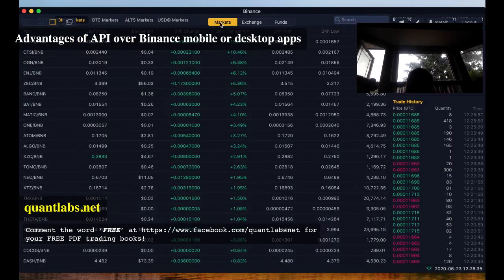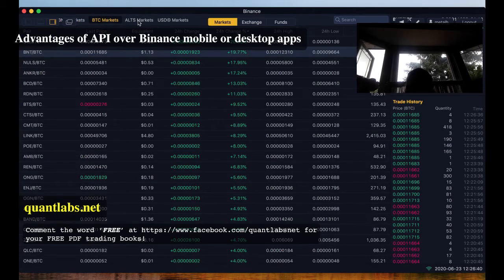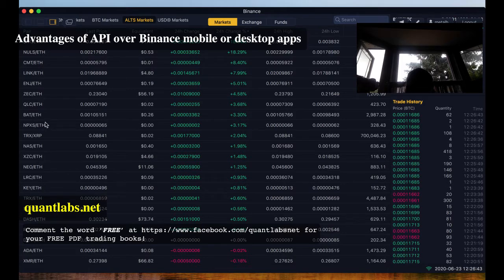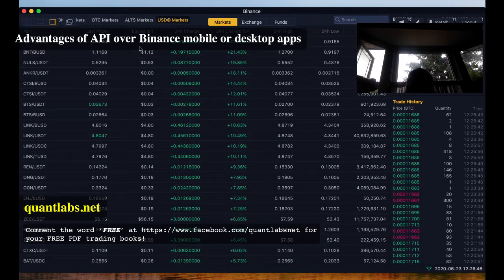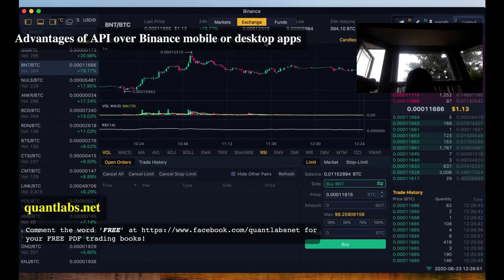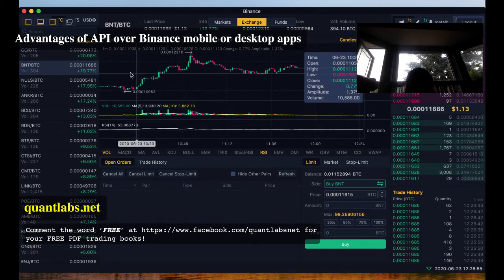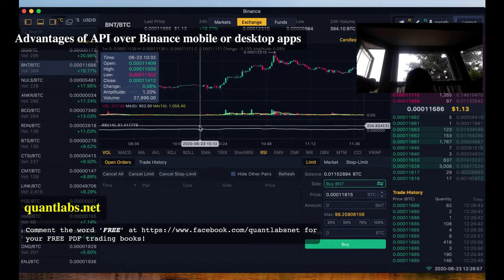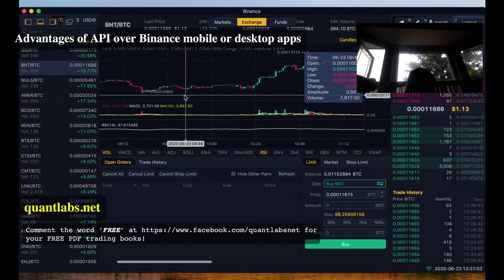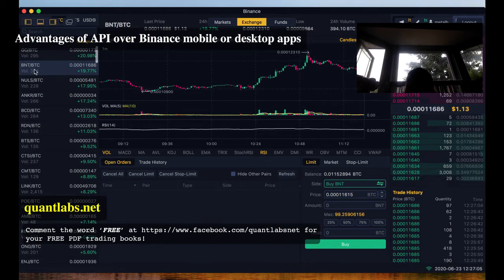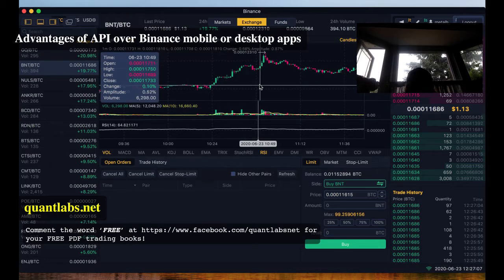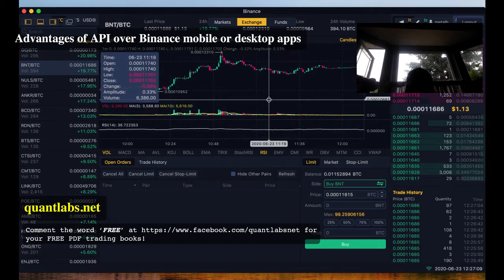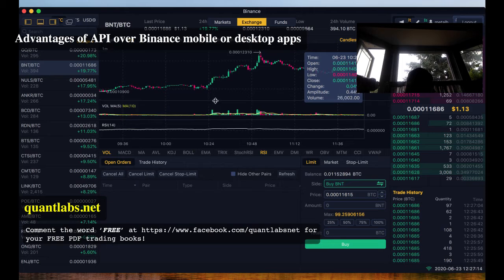We have here the different markets that I've talked about with Binance: the BTC, the alts, which include my preference, Ethereum, and USD markets, which is usually in Tether, USDT. And then we have the different charts here. In this case, we have this BNT BTC. As an example, this is a low volume coin or pair, but you can see the volume starts to build up, drives up the price, and the volume dries out. You'd think that would be typical of what you'd see in the penny stocks, but this is just an example.